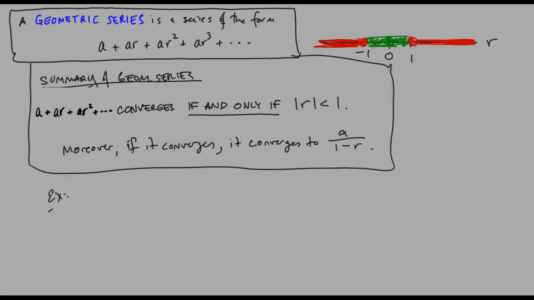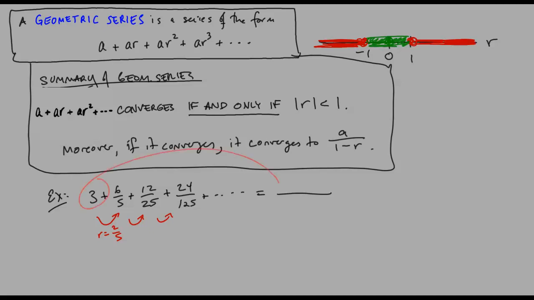Let's put it to use in an example or two just to see how it works. Oh, let's go back to that one that we looked at a moment ago, this geometric series. Once we recognize that this is a geometric series, we're multiplying by 2/5 every time, we just ask ourselves, what do I know about r? Is its absolute value less than 1? Sure is, it's 2/5. That means it converges. Not only do I know it converges, I know what it converges to. This thing is going to be equal to, what's the formula? A over 1 minus r. Kind of looks like air like that. A, that's the first term. Oh, well, that's easy. That's 3. 1 minus r. That's 1 minus 2/5.